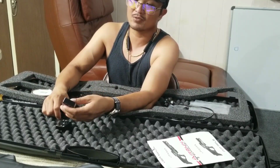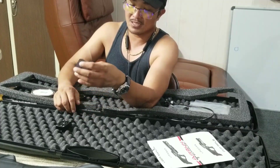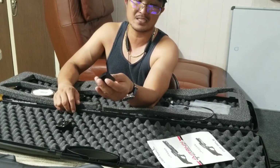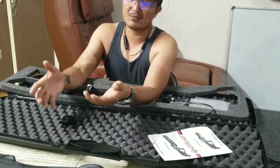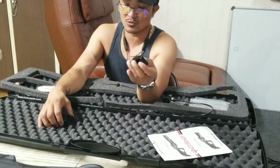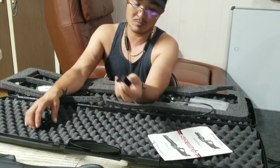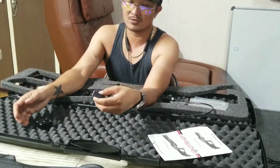But for those of you coming from the Vulcan 2, it uses the exact same magazine as the Vulcan 2. So if you folks are wondering, oh, I can't find a magazine for the Uragan, where did you find it? Search for Vulcan 2 magazine. It's the same exact magazine. I'm not sure about the Vulcan 1, but I know for certain the Vulcan 2 uses the same magazine.